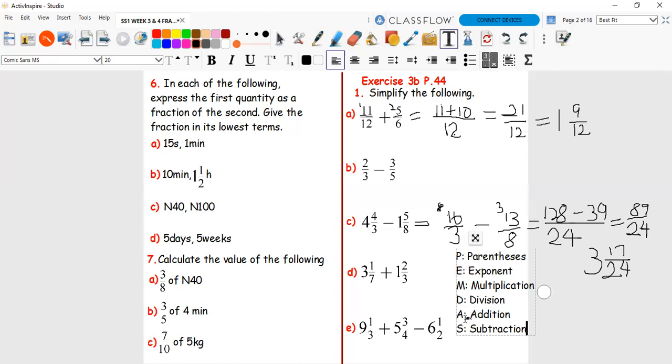But anytime you are carrying out, especially, it comes mostly in fraction. And in some cases, they can give you questions that are very, very technical, like 2 times 3 minus 4 plus 2 something. They will just combine all those numbers. All you need to do is focus on the order of operation based on this: parentheses, exponents, multiplication, division, addition, and subtraction. This is the order. It is called order of operations in mathematics. And you can also call it precedence rule. So please note that.